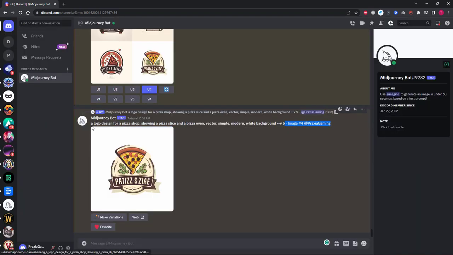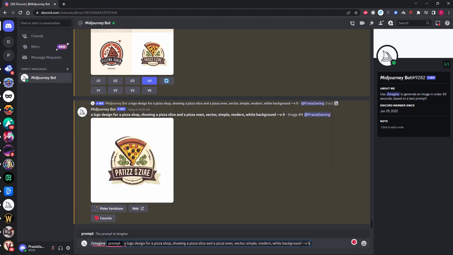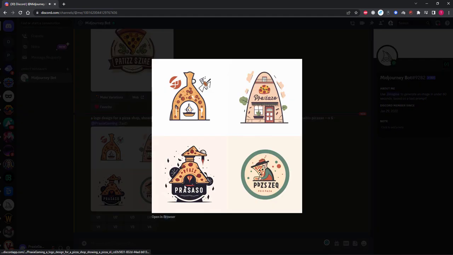The next tip I want to show you is adding famous artists to these to give them more of a unique look. So I'm going to copy and paste the same prompt again, but this time I'm adding in the style of Pablo Picasso. Let's generate and see what Midjourney gives us. Adding Pablo Picasso to the prompt gave us some pretty unique designs. The top two are very Picasso-esque, I would say. This third one is very cool and quirky, as it made a pizza oven out of pizza. And the fourth one I could definitely see being a real logo for an Italian pizza shop.